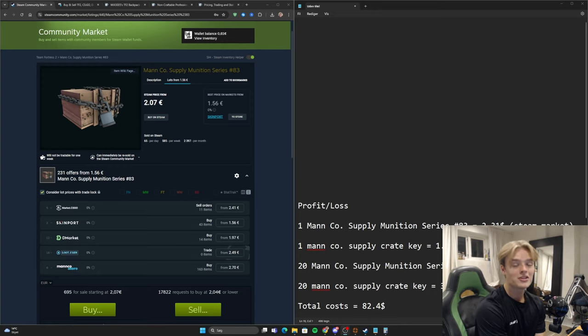But now, boys, to the more interesting stuff of the video. See if we actually managed to break even, won money or lost money, to see what our profit or loss was. So let's first do some simple calculations. I paid $2.31 per Munition Series #83, and I bought them from the Steam market, and I bought 20 of them, so that is $46 for the cases. And one key from manco.store, that's the cheapest place I could find to buy keys, is $1.81, so I paid $36 for the keys. So in total my cost was around $82.4, give or take a few cents. So that's what we spent on this video.